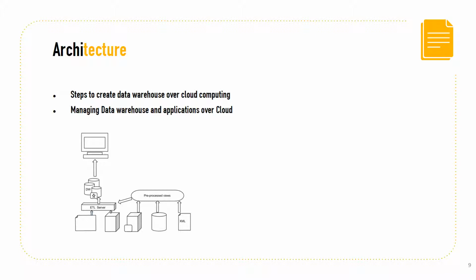A data mart is set up by a single department or division within an organization for a single purpose, to quickly implement a needed system without affecting or changing the existing data warehouse. As we move towards the cloud, this is just as relevant for data marts as for data warehouses: managing the data warehouse and application over the cloud.